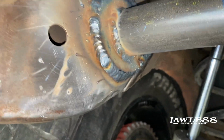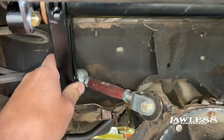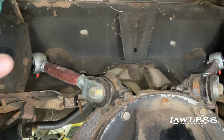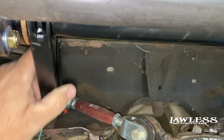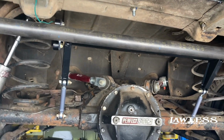All right, so we got the bar in. You see, we just moved it to the edge. It's a mild steel frame anyway, so it's not really that important that it has to be TIG welded on that part. But also, when you put these things in, always remember, this thing should be free. If it's jammed up and you can't move it, it's not gonna work good. So just remember, once you get this thing installed, it should turn really freely. All right, so we got everything done on that.